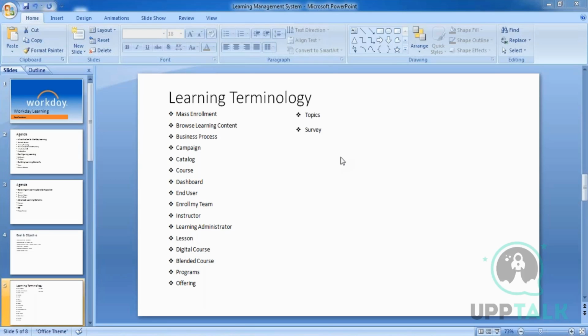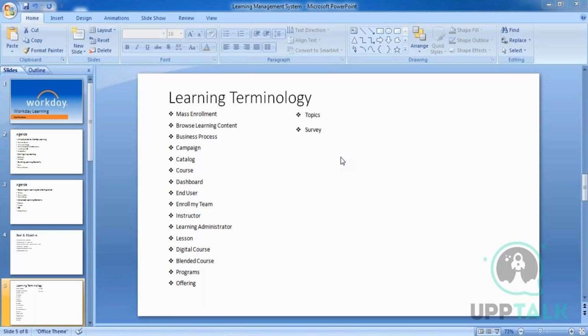Mass enrollment is a task. You type mass enrollment in the Workday search bar and you'll get a list of employees. You'll select those team members and submit, and enrollment will happen. But a campaign is different. You'll be creating a report in the background. Automatically, based on employees' hire date, whenever an employee joins the organization, the campaign has to be triggered with the course that has to be assigned. A mandatory compliance course will be there, and it has to be assigned to all new hires.